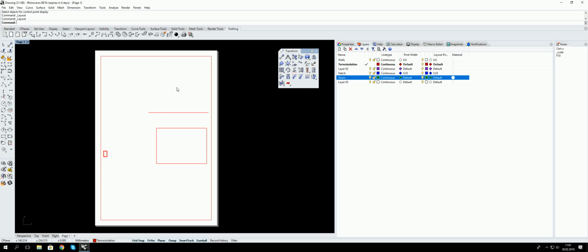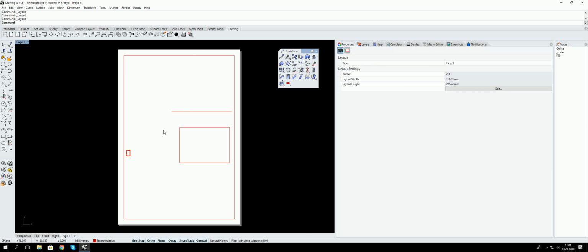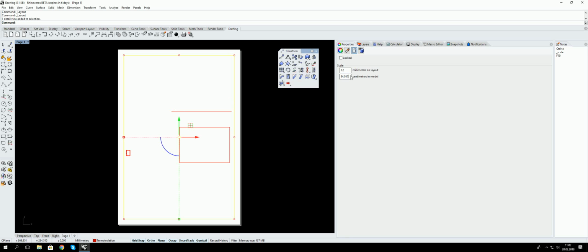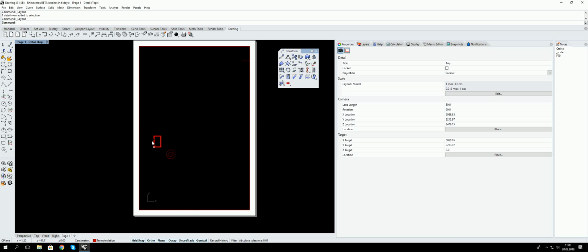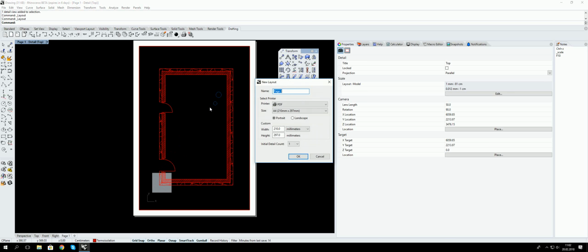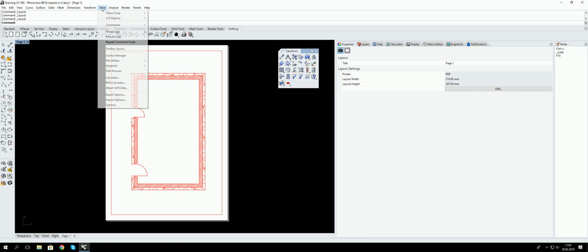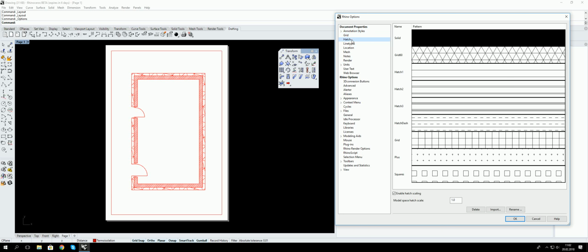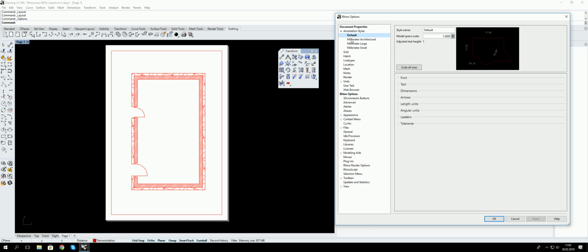Yes, and we have something very similar to AutoCAD, and yes, we should change the scale. We need 100 scale. Okay, maybe no. This is interesting. Okay, I know. We have a different hatch scale, and this is the place where we can change it, but this is something new.